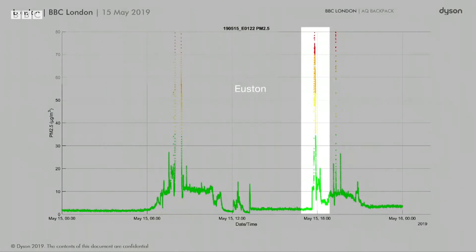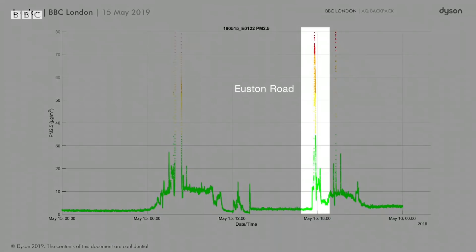It's a lovely bright sunny day and I'm on Euston Road, which is one of the most polluted roads in London. The air feels fresh and cold, but it'd be interesting to see what the backpack actually picks up. It's probably a mixture of getting onto the main road — we know that these sorts of spikes are really caused by those sorts of transport hubs.